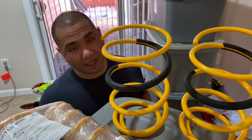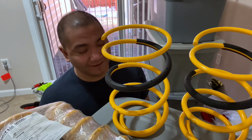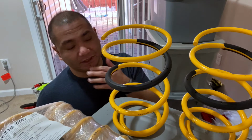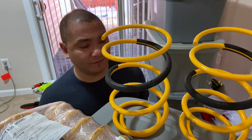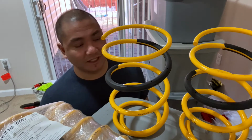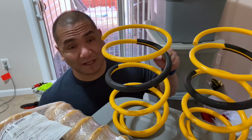So far, the mag ride is good. I haven't seen any leaks yet. Those days are numbered. At some point, I'll probably have to replace the mag ride, but they do have to be recalibrated after springs are installed. So I'll make sure that the tech does that. I won't be doing the install myself. I don't have the garage or the tools to do that. And honestly, in my townhouse complex, we can't be doing that kind of work. Otherwise, the HOA will be after me.